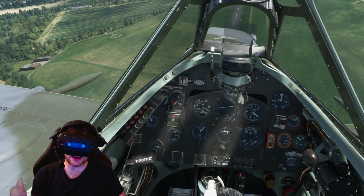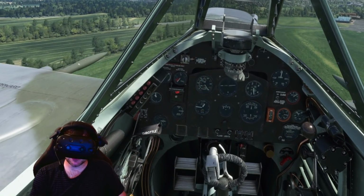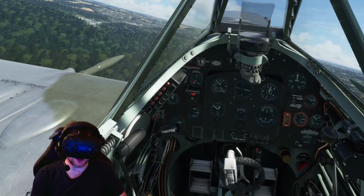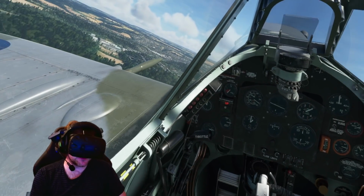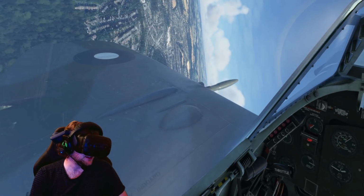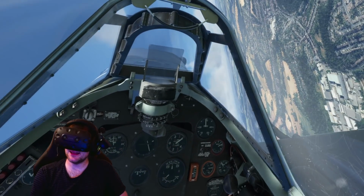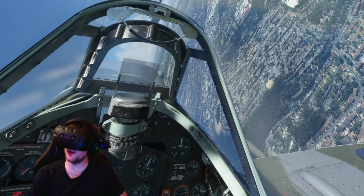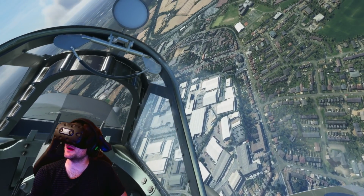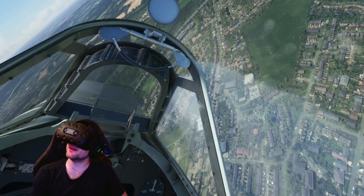And if you are craving that G2 resolution with a wider field of view, but the 8KX, which, let's be honest, is amazing, is very, very expensive, this is a possible middle ground viable purchase. But the headset is getting hot. It's getting quite hot. But the performance is so good as well in the sim, especially with this VR cover.